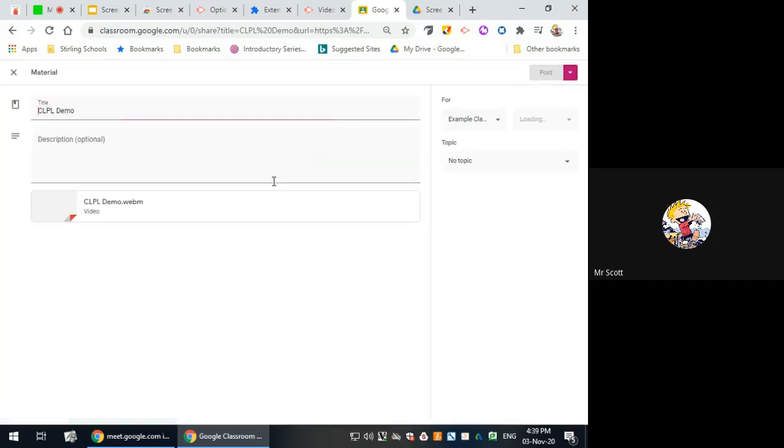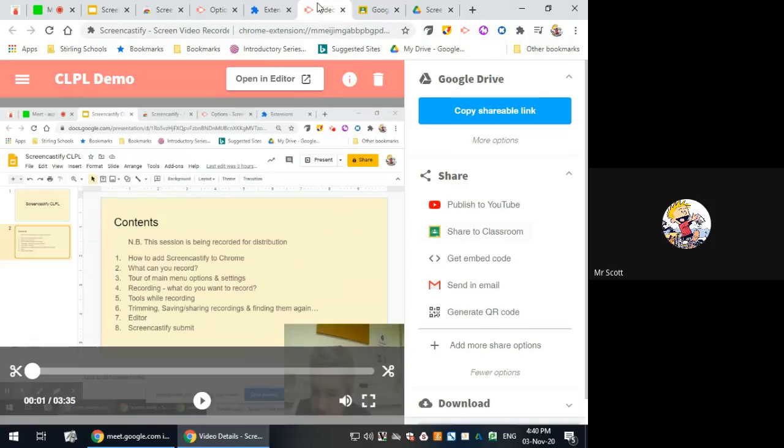And when you click go, it will simply open up the Classroom window that you would usually have, and you'll see that the video is attached there already. Pupils should, when they go into Classroom and open that, be able to click and play the video. I have occasionally found that there are issues with them being able to play videos that are stored directly on Google Drive. It hasn't really been a huge issue with Screencastify ones, but if you're having issues like that, your other option, slightly further down, try again.